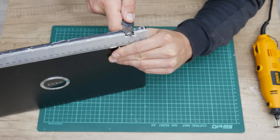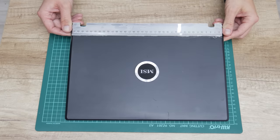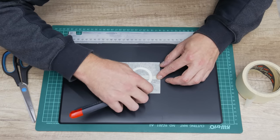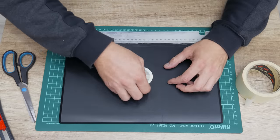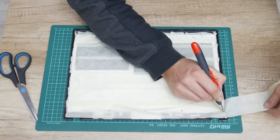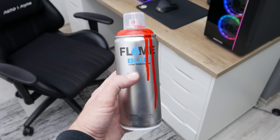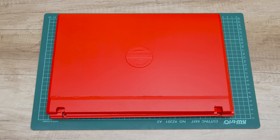I stick the ruler from the outside because from the inside there is simply no space to apply the glue or reinforce the case. Then I go through a taping process because I'm going to paint the case. After finishing with the taping process, using a signal red matte spray, I paint the top case and the mid case where the keyboard is. I use the red spray because MSI is also recognizable by the red color.